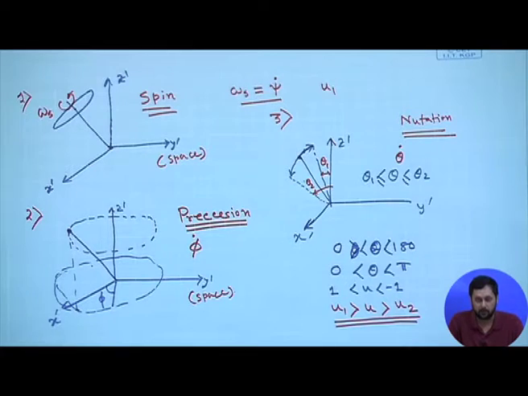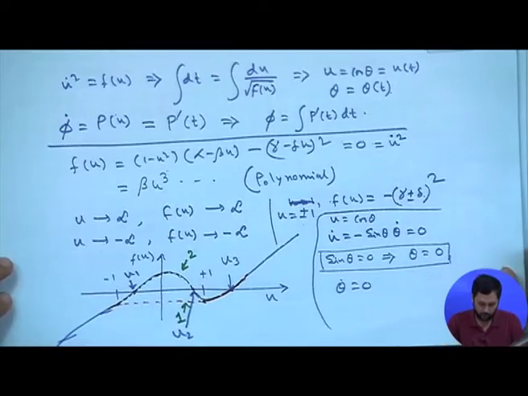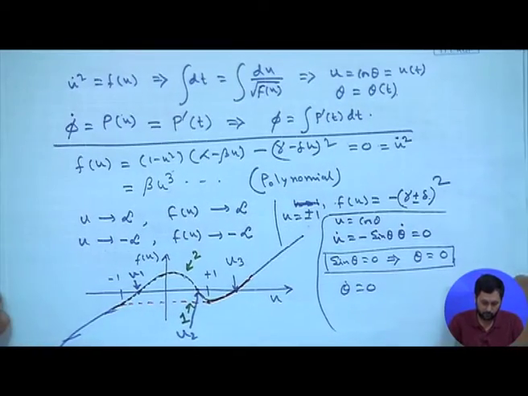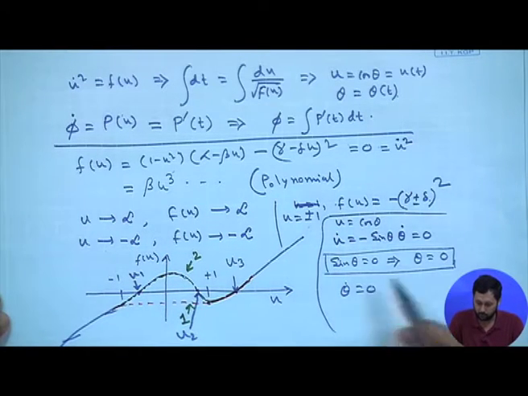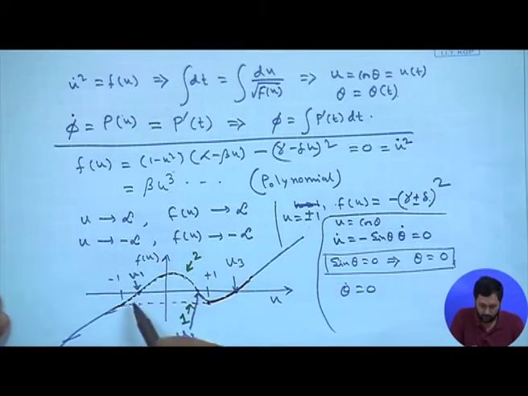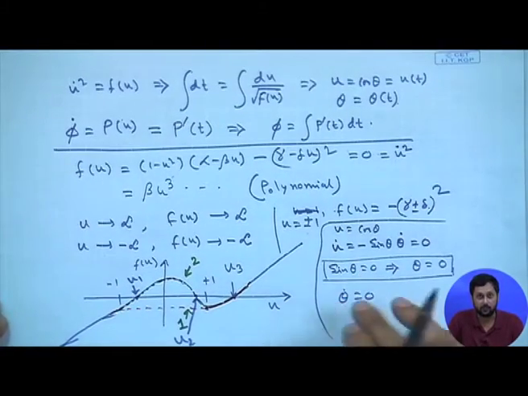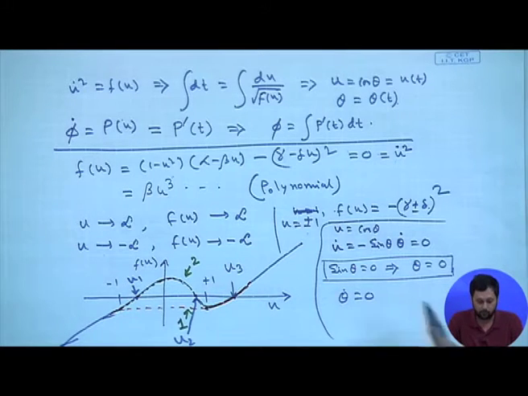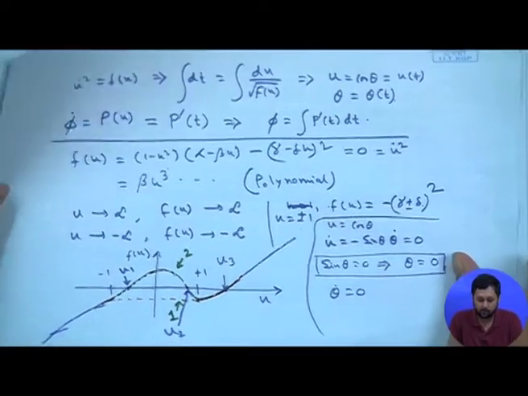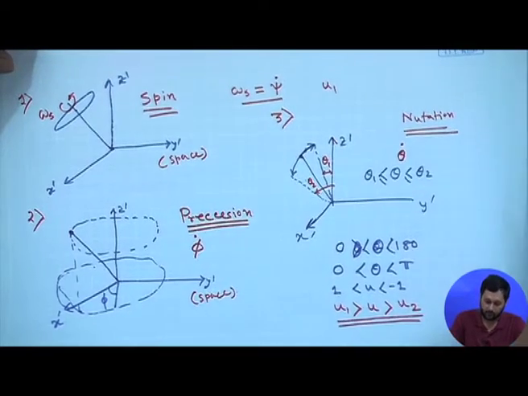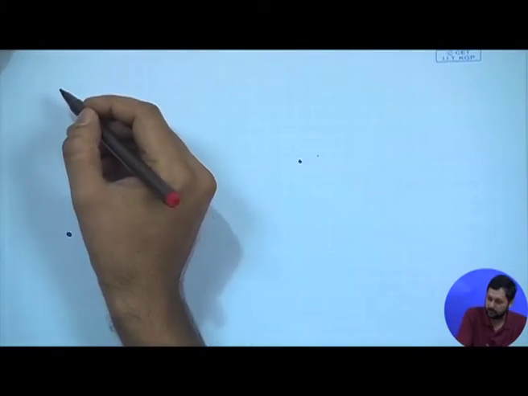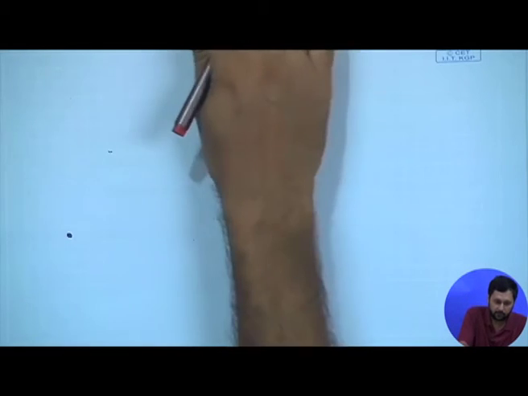Clear? Right. So, now let us try to explore this. What we have done here is we have set u dot equal to 0, these are the turning points. From there we followed an argument to find out 2 physically possible routes of the top motion, and these are correlated with these 2 angles theta 1 and theta 2 in the nutation. Now, there is also an additional condition, if you recall.